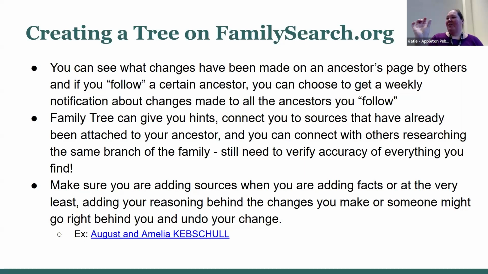I mean, you can see the name of the person who added it and when they added it, but you want to click on that 1900 census and say, is it for sure this person that I'm looking at? And verify if it is or isn't, because I found lots of inaccurate stuff on my direct line ancestors already.